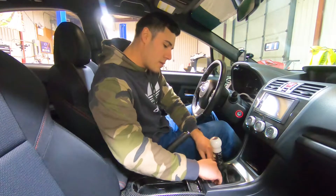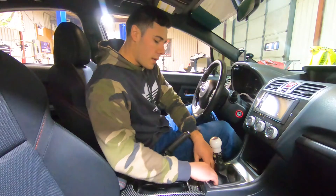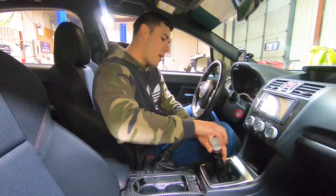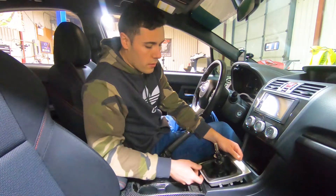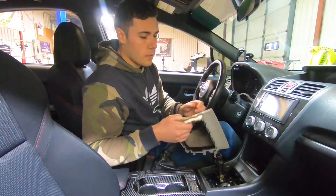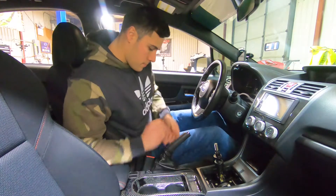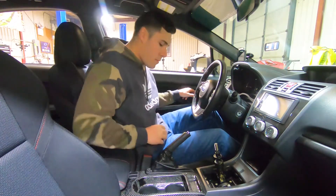So the first thing we got to do to get these new boots installed is pop the trim off here, then pop this off. All you got to do is reach in here, pull this down, reach in and pop it up - there you go. Take off the shifter knob - got the Boomer Racing - and then pull this over. Next thing, we just got to pop these tabs off with a little needle nose.